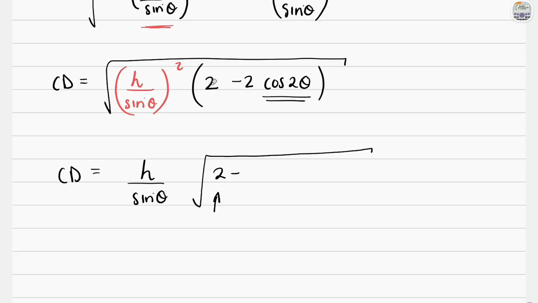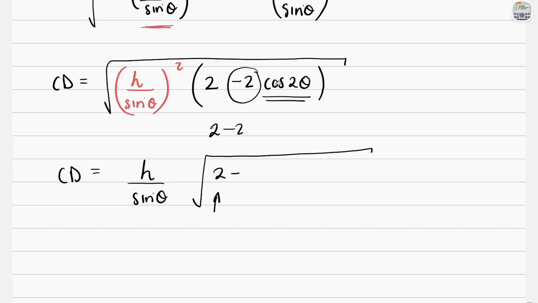So what we could do is, because we have a positive 2, ensure that the identity for cos 2 theta that you take is going to include something that will help to cancel out this positive 2. Now notice there's a coefficient of negative 2, okay? So it means that if you take an identity that results in having a minus 2, you will have that 2 minus 2 and they will become 0. And that's what we're trying to do there.